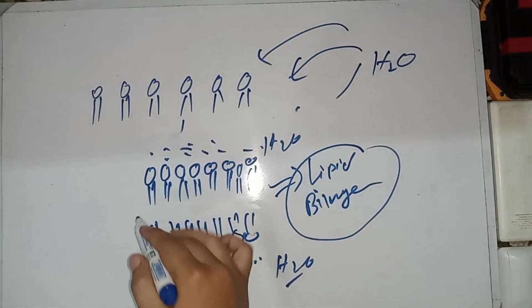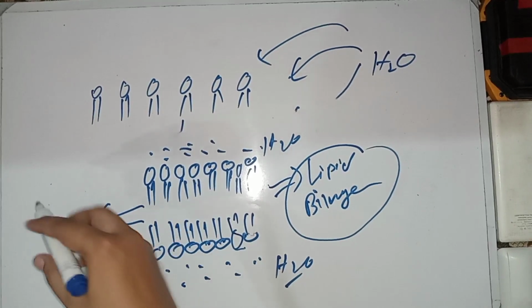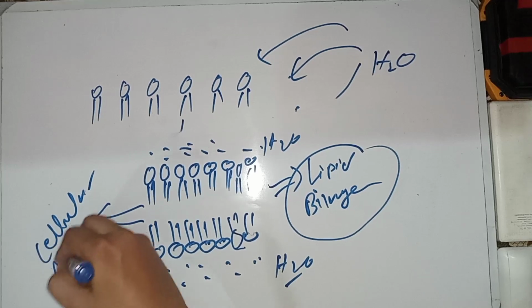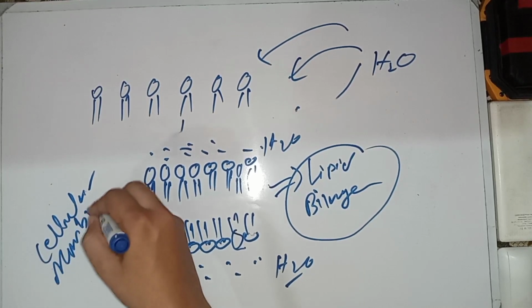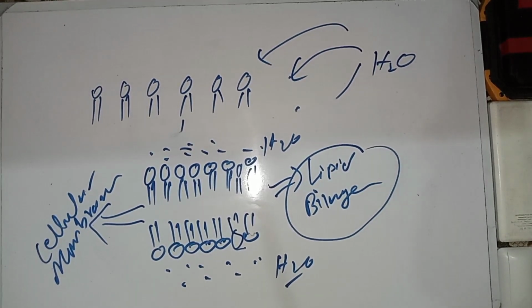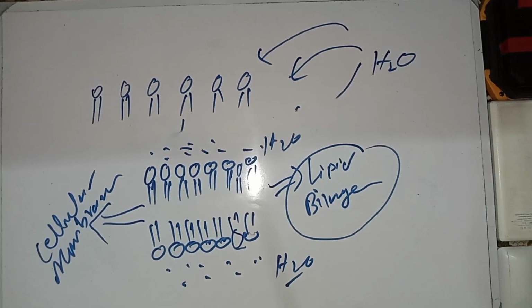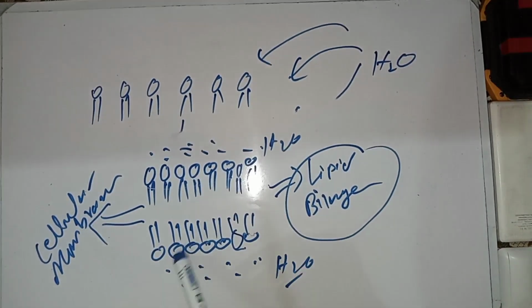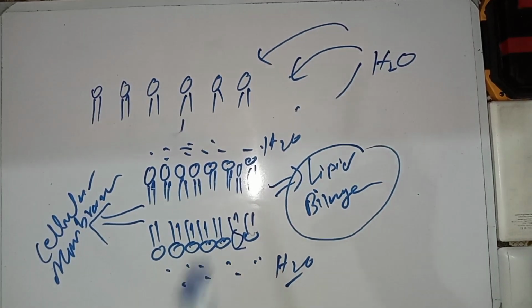So this is the configuration of phospholipids found in the cellular membranes. In the cellular membranes, lipids attain this configuration because there is water in the extracellular environment as well as the intracellular environment. The cytoplasm also contains water. So lipids arrange themselves in this way in the cellular membranes, in which they form a lipid bilayer, in which their polar heads interact with water and non-polar regions are shielded away from the water in this bilayer structure.